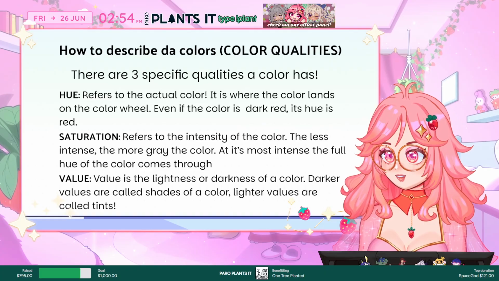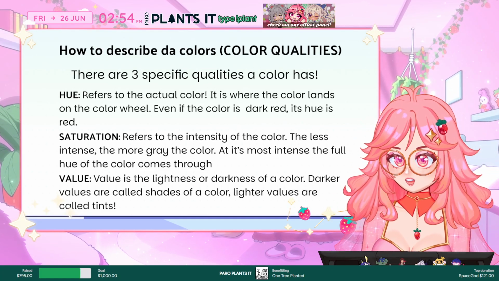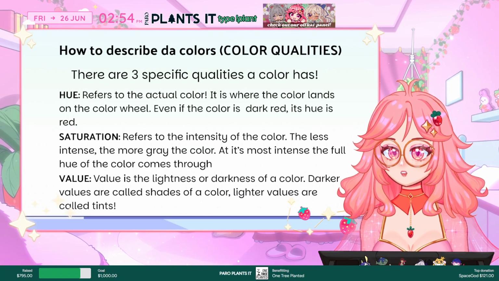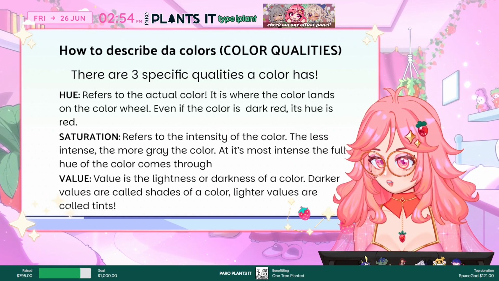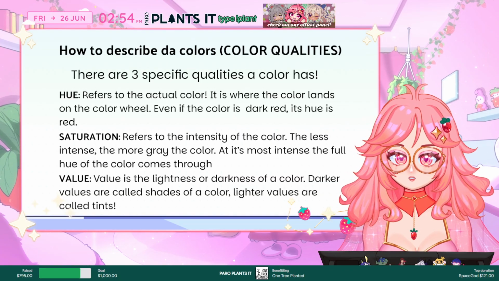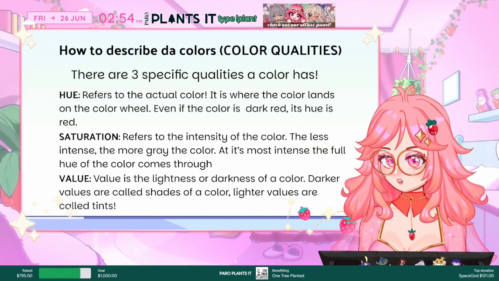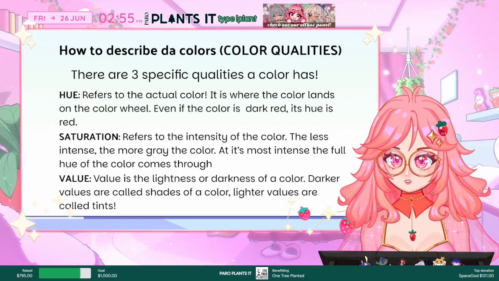The less intense a color is, the less saturation it has, the more gray the color is, it loses the purity of that hue. So it's at its most intense when the pure hue of the color comes through, and it's least intense when it doesn't. So saturation: more saturated at the full extent of the hue, less saturated when it becomes more gray.